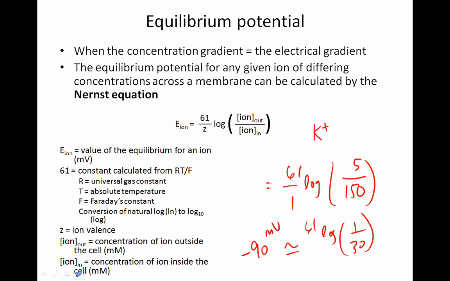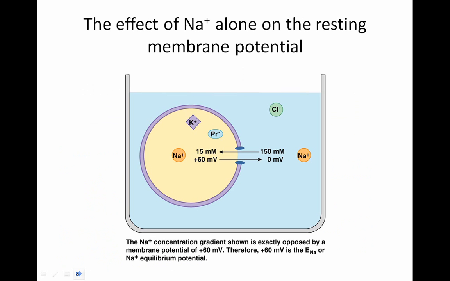But do we understand the Nernst equation and how it works, more or less? Okay. And what we're trying to do is look at sodium. So here, we're looking at how we get to that equilibrium potential. I already demonstrated how we can calculate it. In essence, when you have sodium moving into the cell, every time sodium moves in, you create a positive charge. And when that positive charge is equal to 60 millivolts, then you're going to have equilibrium. Sodium is going to stop moving in. It moves in at the same rate as it moves out.